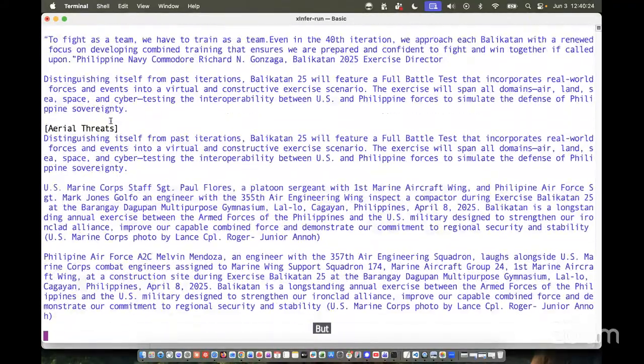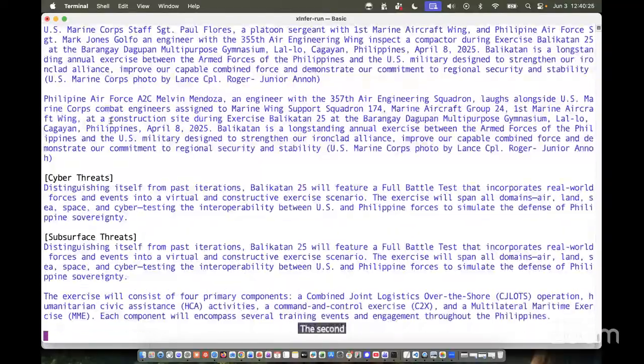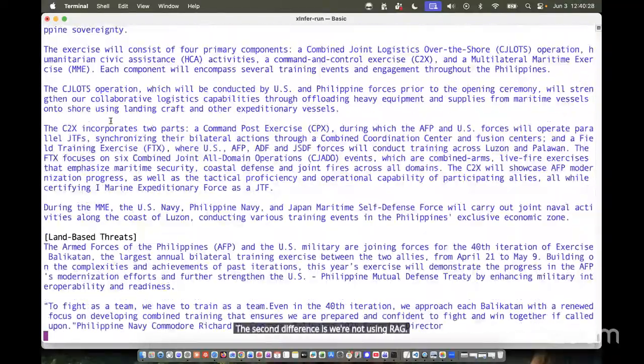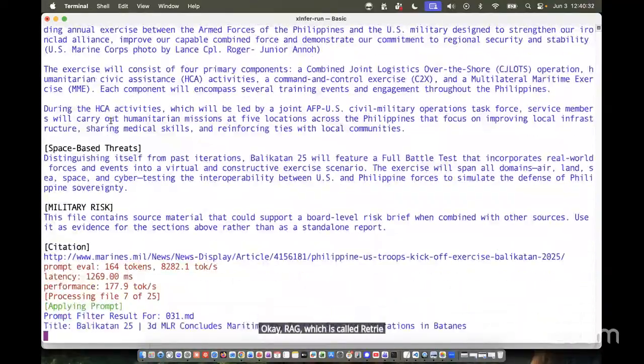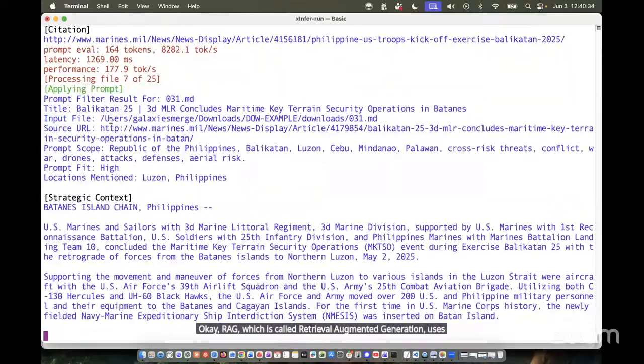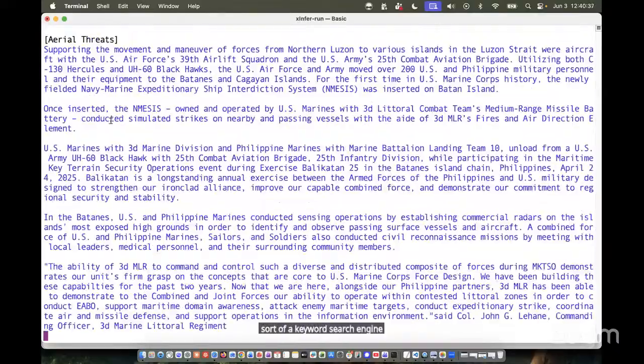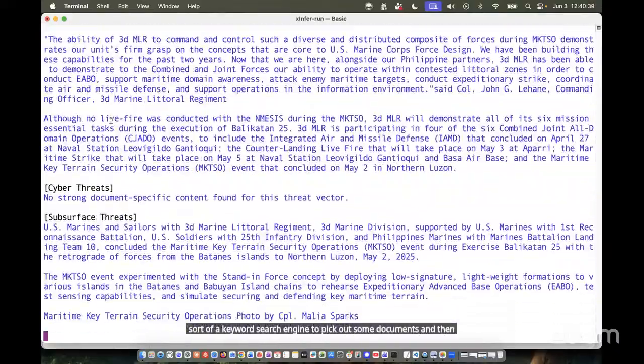But the second difference is we're not using RAG. RAG, which is called Retrieval Augmented Generation, uses a keyword search engine to pick out some documents and then process them.